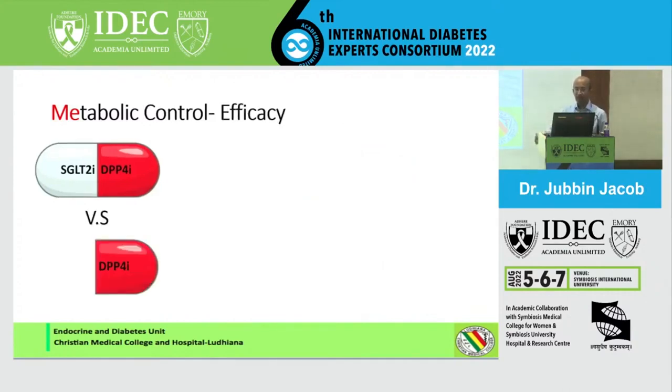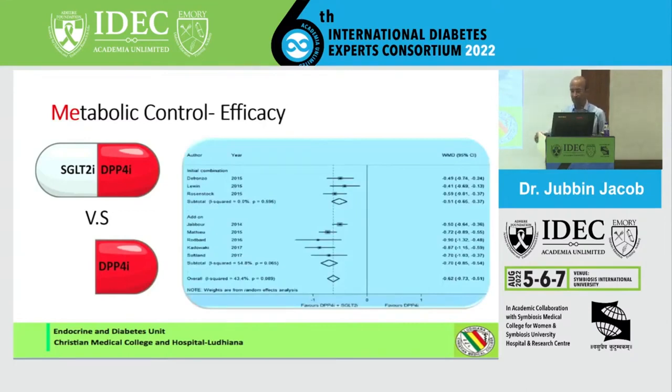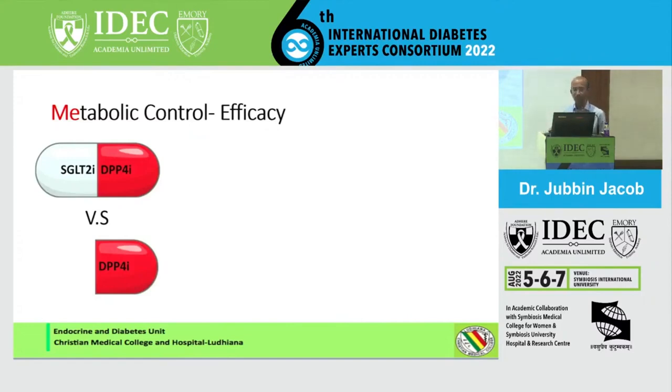It also has significant efficacy versus using those drugs individually. This is a large meta-analysis looking at the combination of SGLT2. Now, you remember, these are various combinations. There are patented combinations available. There are generic combinations currently available. And this is a study of all the trials. You can see the HbA1c difference between using a combination of SGLT2 DPP4 versus just DPP4 alone is about 0.62%, remembering that these are all patients with a baseline HbA1c of about 8%. So it is significant here, 0.6%.